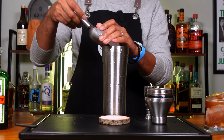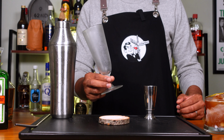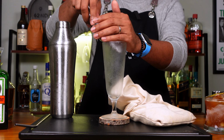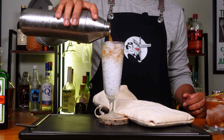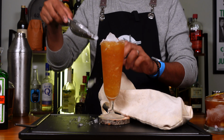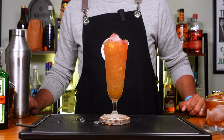Now we're gonna put some ice in our shaker. I'm gonna shake that for about 10 to 15 seconds. Okay, now we're gonna get our glass out. I'm gonna be serving that in a stemmed highball, but you can of course use any highball that you have. Now we're gonna fill that glass with some crushed ice. Now let's pour our drink. I'm gonna top the drink off with some more crushed ice. Then we're gonna top it off with about 3 to 4 dashes of some Peychaud bitters. And there you have it, folks, a German Vacation.